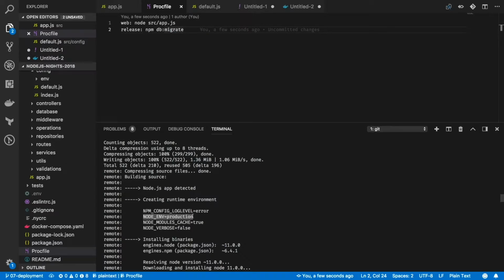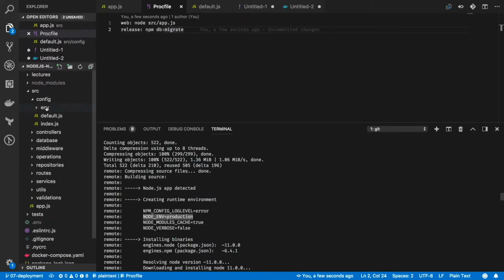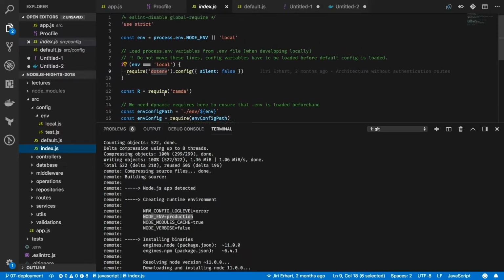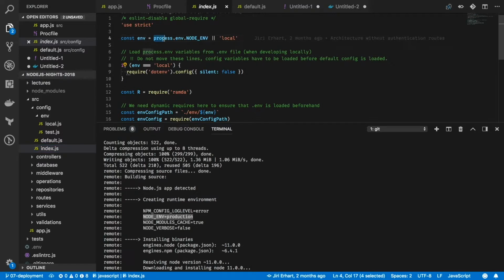You notice? No? We go to config, and the environments that we have so far are local and test. We don't have one called production. So this will fail because the node environment is attached to that part, I think. Yeah, you can see here. We get the environment from the node env, which is being set here. By default, it is local.